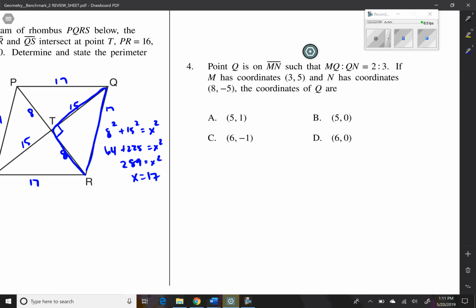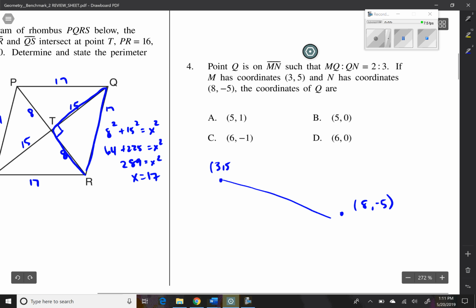The next question gives us the coordinates of 3, 5, and 8, -5. So if I start at 3, 5, and go to 8, -5, and I know I'm looking at this very randomly, it's just so I can count some imaginary boxes. Hopefully I could draw a better line than that too. Okay. So I want to go from 3, 5 and get to 8, -5. So I'm going to go down 10, and I'm going to go over 5. And I want to make 5 pieces.